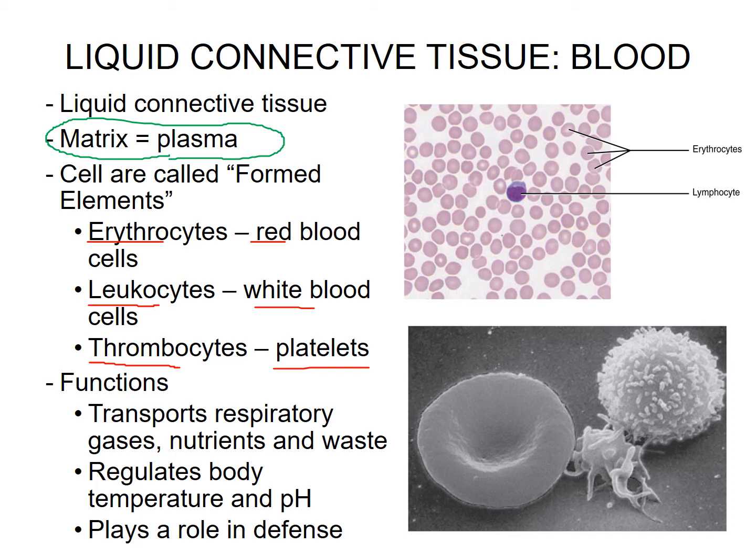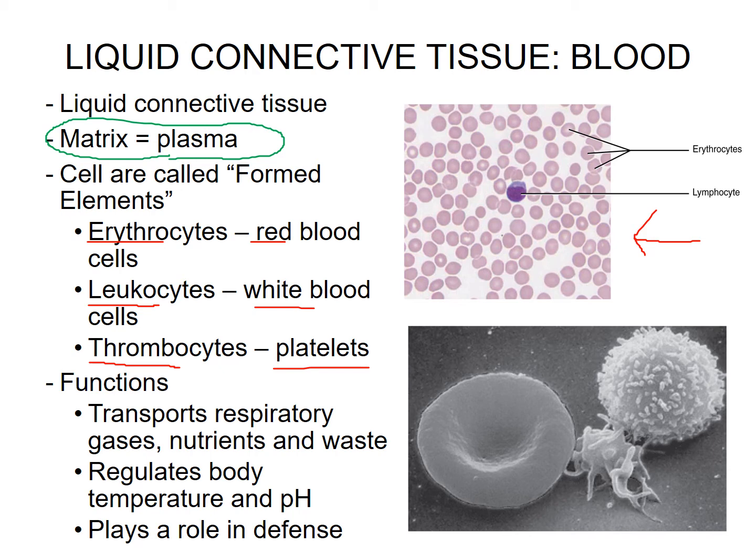And you can see that most of your blood in the picture on the upper right hand corner, most of these little pink circles, those are all erythrocytes. The only one that's a leukocyte, the white blood cell, is the big one in the middle with that purple nucleus. So not that many white blood cells in your body. And actually, in this picture, I don't even see platelets. Unless that's just a spot on my computer screen.